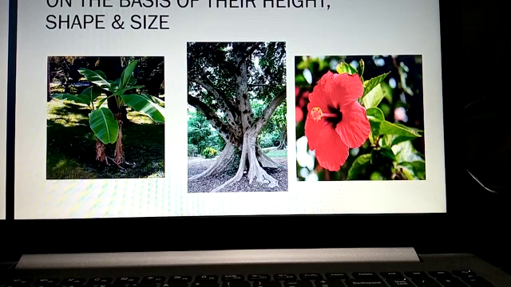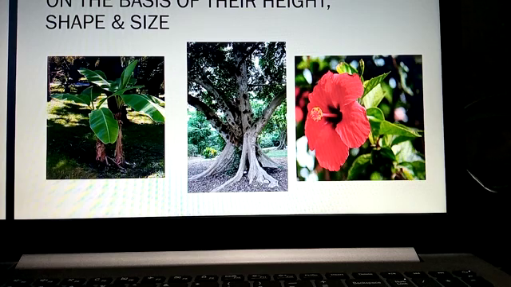So we know that herbs are very small plants, and most flowering plants are herbs. They will be a few centimeters long and they live for 1 or 2 seasons. Then they have a soft and green stem. Coming to the shrubs, they have a bushy appearance and their height will be up to 6 meters, and they live for a few years, right? This is what you have learned.